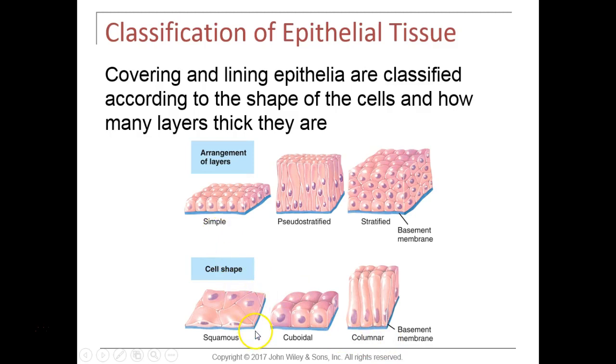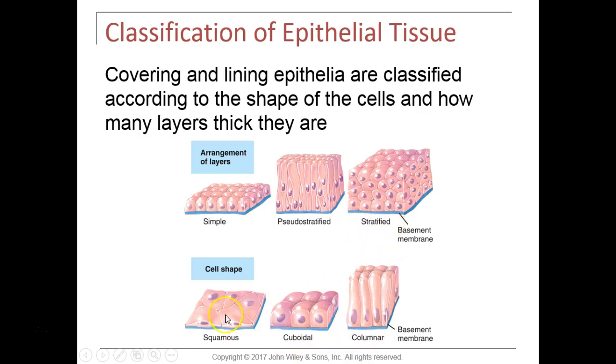So in this naming system, we would have these types of names. We can have a simple squamous epithelium, simple cuboidal epithelium, simple columnar epithelium. Now notice there are three basic names in the name of one tissue. We have simple, the name of the shape of the cell, and then I say epithelium after it. I can also say we have a stratified squamous epithelium. There are stratified cuboidal and stratified columnar. They're more rare, typically found in certain types of glands in the body.